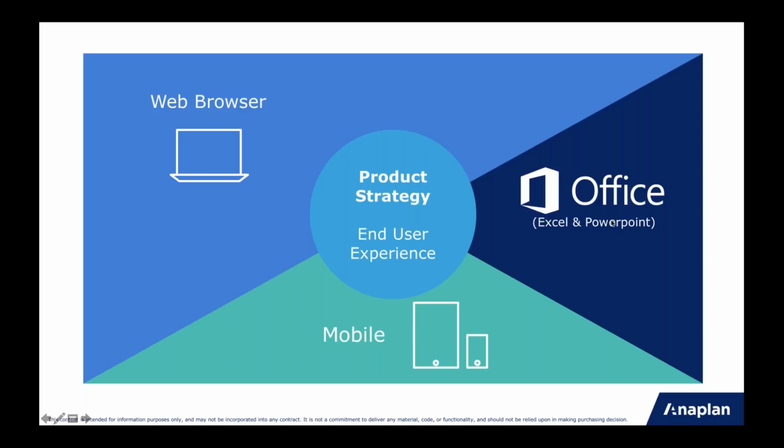We also have our Office extensions, mainly Excel and PowerPoint, and later on in this call there'll be an update on the latest release of Excel. And then finally, we're also developing a mobile app. This will effectively sit on top of the new user experience. And again, there'll be more information shared around this in the upcoming CPX event.